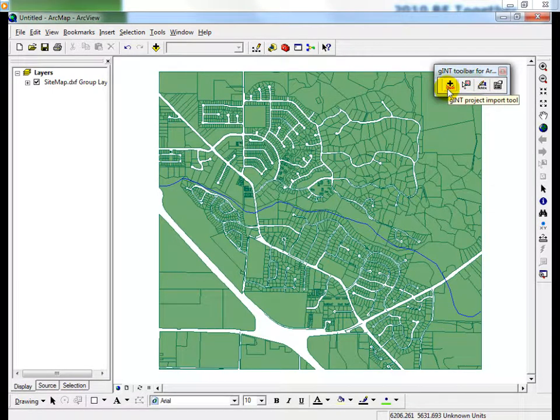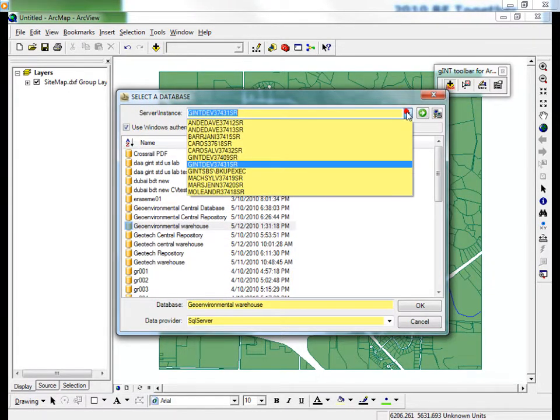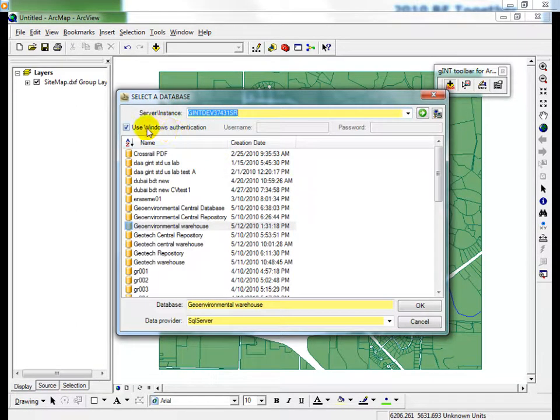So first we are going to connect our gINT database with this map. So again, first we select server instance. Ideally in your company you're going to have only one soil database as a central repository.